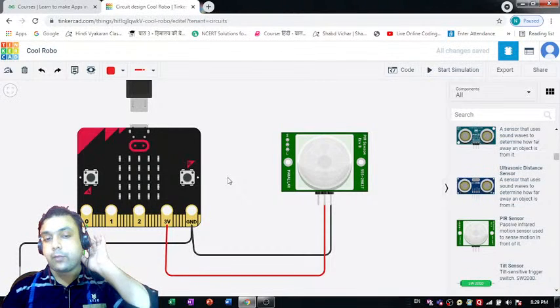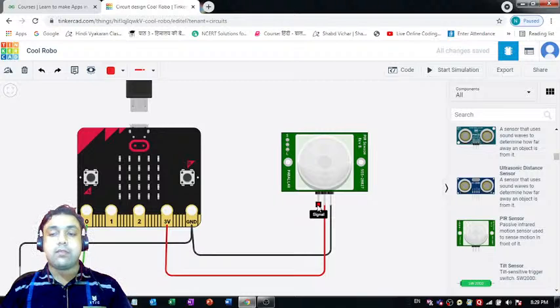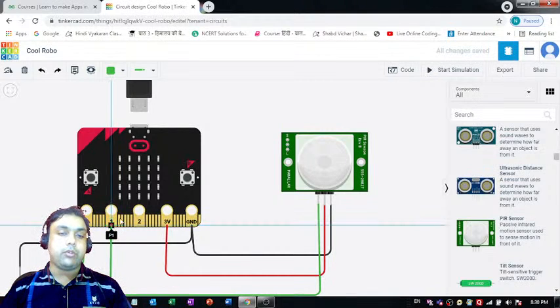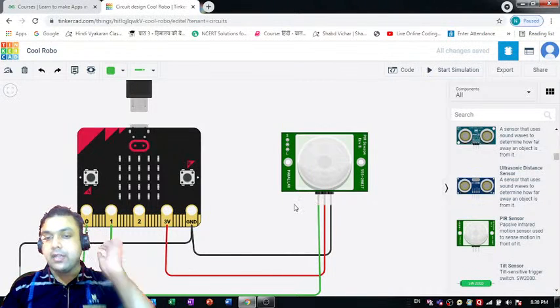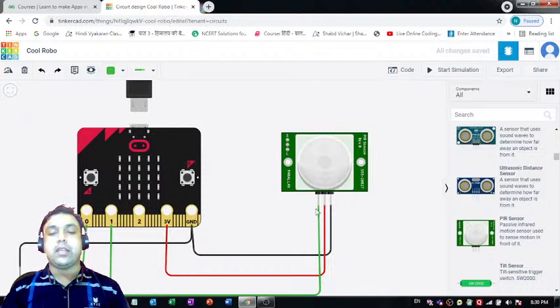Now the only thing that we are left with is this signal pin. So let's select this green color from here, and we are going to use this green wire for connecting this one, so we can connect it with pin number 1. I think that is going to be a good choice, right? Because it is also the first pin. If I start from this right side, left side, it is also coming first, and here also we have this one pin.